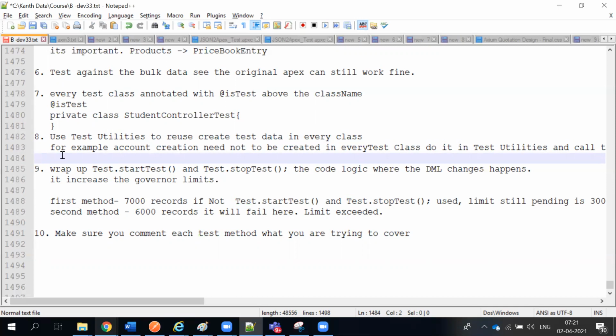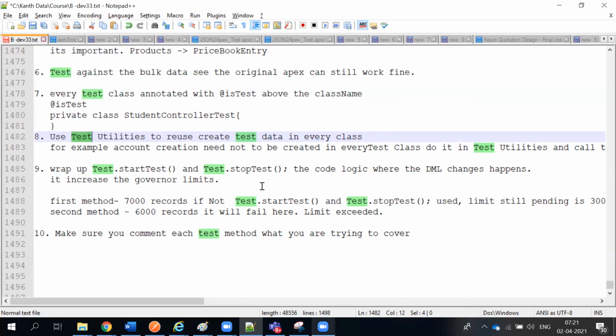It's just like private, public, and global. Test utilities are like global: once you create it, you use it across. Test setup is like public: within that class, whatever you write, the methods can use it. If you create data in each individual method, it is private, so another method cannot access that test data.